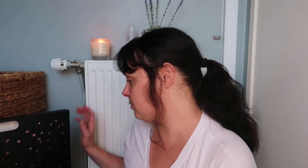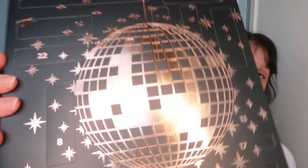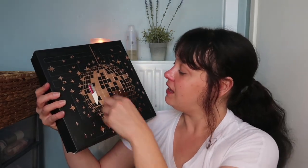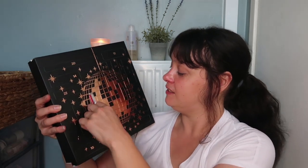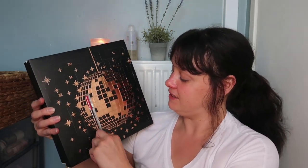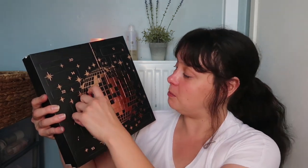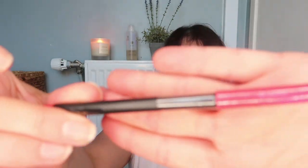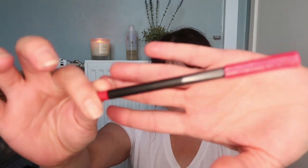Let's find item number two — there it is. This is item number two, this is a long one. I was going to do this tomorrow when I have makeup on, but I could not wait. I'm such an impatient person, I cannot wait for nothing. That was a bit difficult to get in — this is item number two, which is a lip liner. This is item number three here.